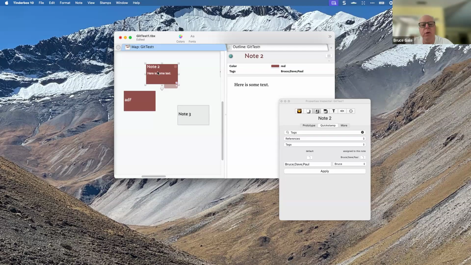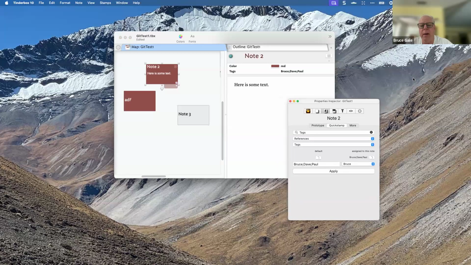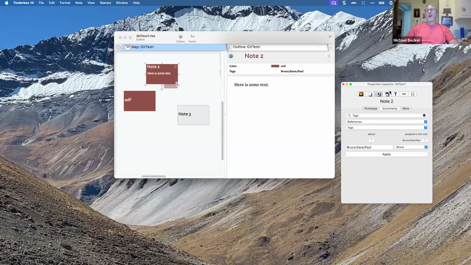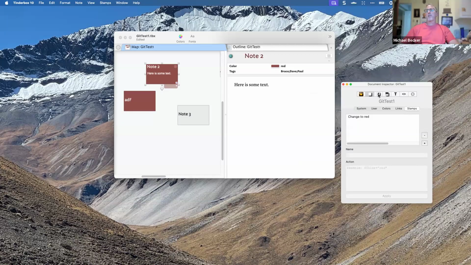Is it conceptually correct then to think of the stamps as your macros, if you will, and that you're applying a series of actions, and quick stamp is kind of a centralized window into whatever changes you want to make, but it's one time and doesn't store anything? I would say totally different, because macro actually has a different term in Tinderbox. So if you go here, there actually is, here it is, export code. You have to have a function called macro.